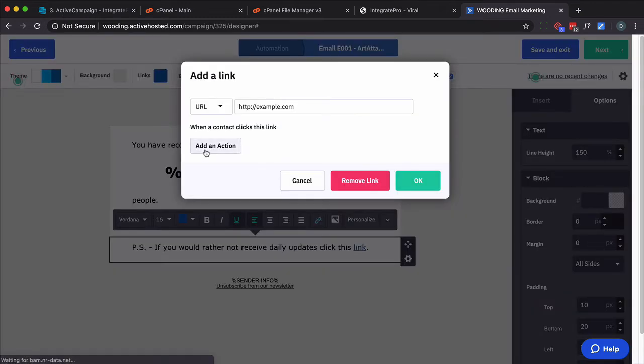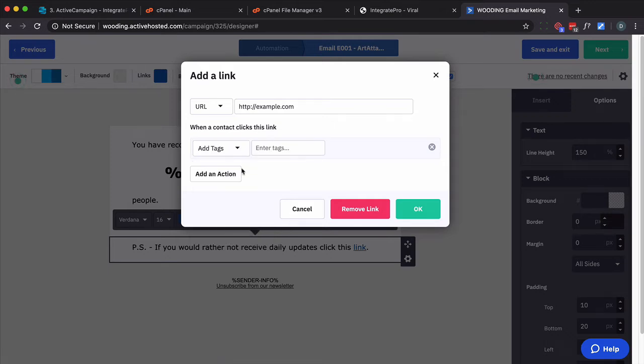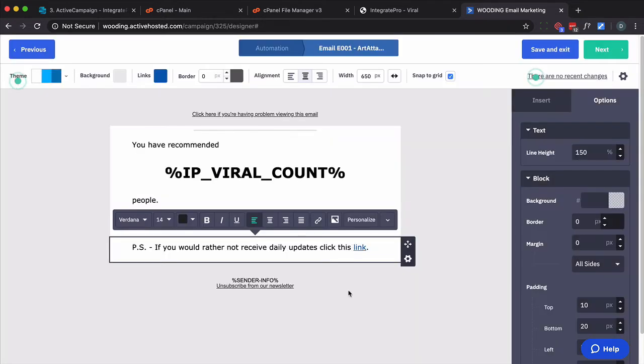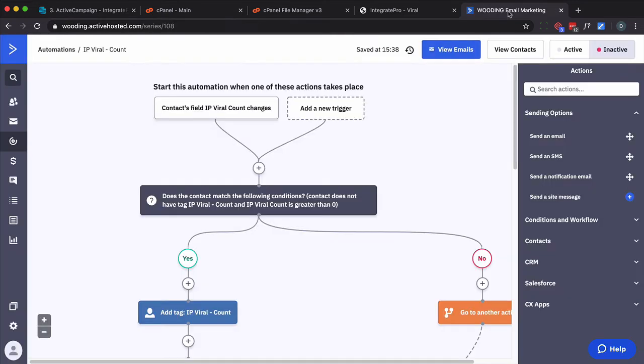You want to add an action, add a tag, and then you want to use the IP viral do not notify tag. Click on OK. This gives people the option to opt out. This is for your promoters, so they don't get an email that tells them how many referrals they have total to date. And then last but not least, you want to make this active.